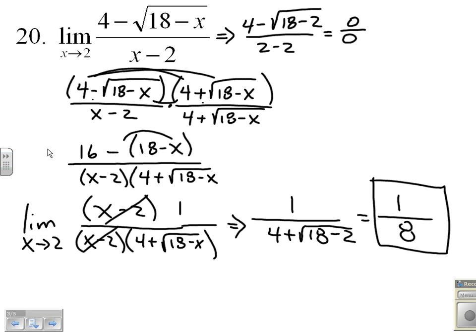8. So I guess a nice rule of thumb is if you see a mess, just try to work with the mess. Try to clean up the mess. In this case, trying to clean up that guy ended up helping us out. We're always looking to try to cancel the troublemaker, so I was trying to find factors of x minus 2, and that is why I never foiled that guy out at that point. I want to have a factor of x minus 2 to cancel. I was fortunate enough to come up with one.